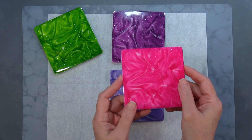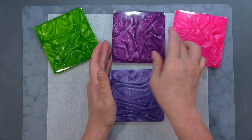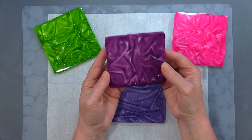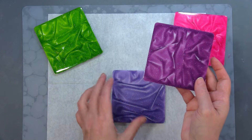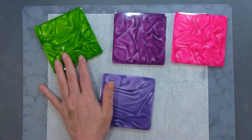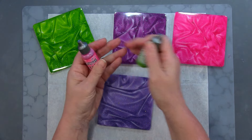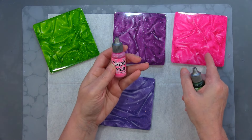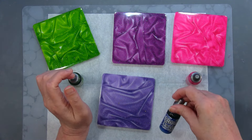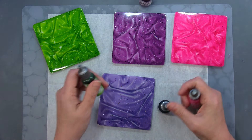This one might need a little top coat — I might top coat all of them, or I might not. It doesn't really need it. I will clean up the edge. What do you think — do you like how these turned out? These two colors are in distress oxide: this is mowed lawn and this one is picked raspberry. So we have mowed lawn, picked raspberry, prize ribbon, and dusty concord — those are the four colors I chose.